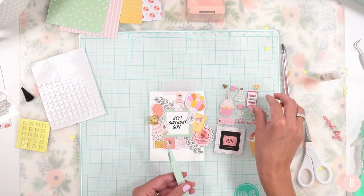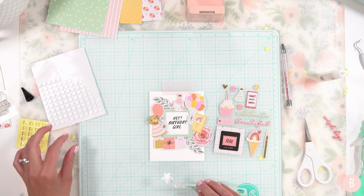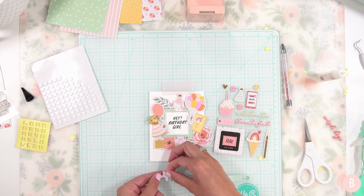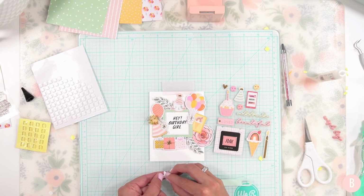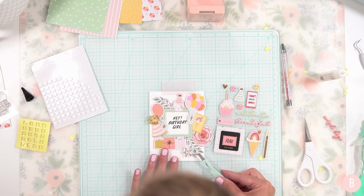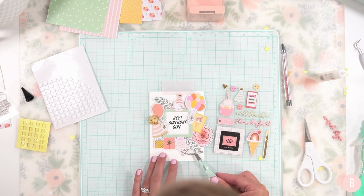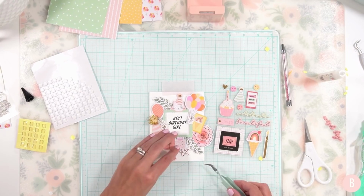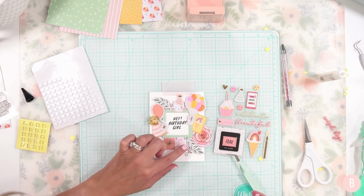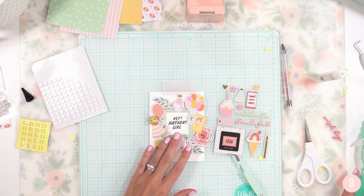Ooh, we could add the, I'm going to add this little star here. In fact, this one is going to need a dot because it's going to go on the base. Just add it right over that glue, no problem. And have it interact with those gifts, maybe just like that. Okay. I'll bring that over a little bit, changing my mind, bring it over just a tad. Okay, I like that.